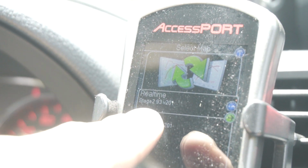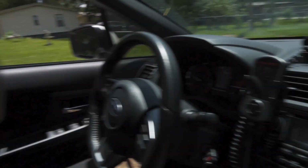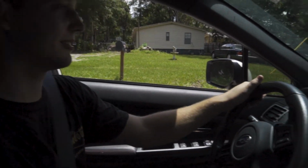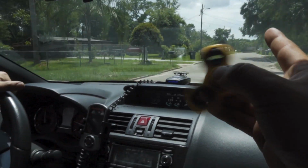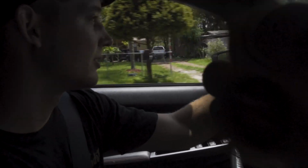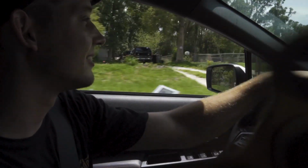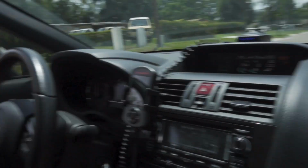Hey, you guys see that stage 2? All right, first test drive, stage 2. Let's see how it goes. It's definitely loud as fucking shit. Oh my God, bro. It sounds so good.